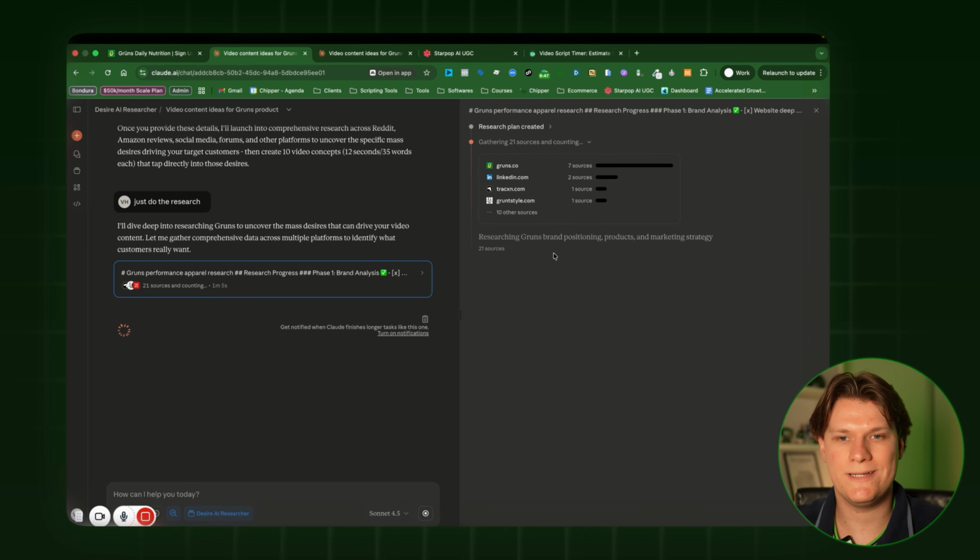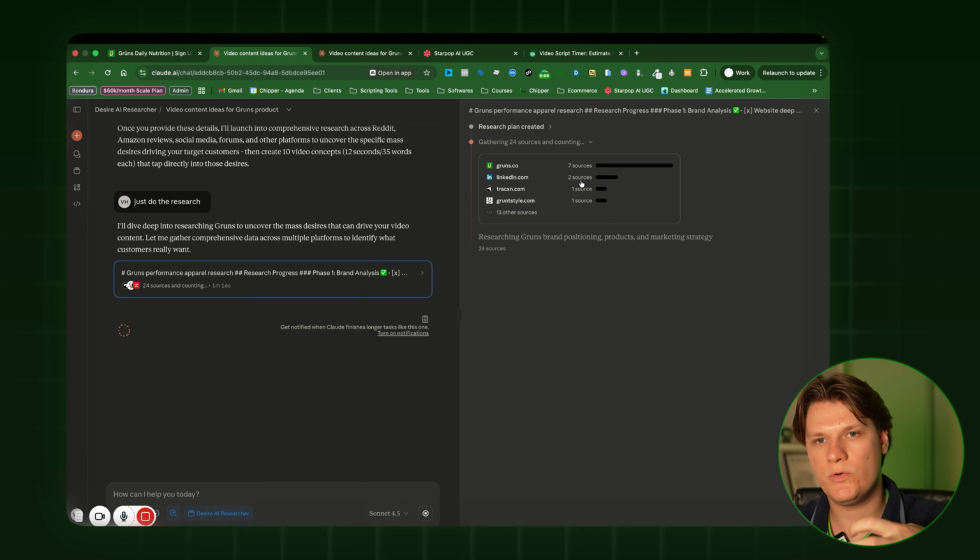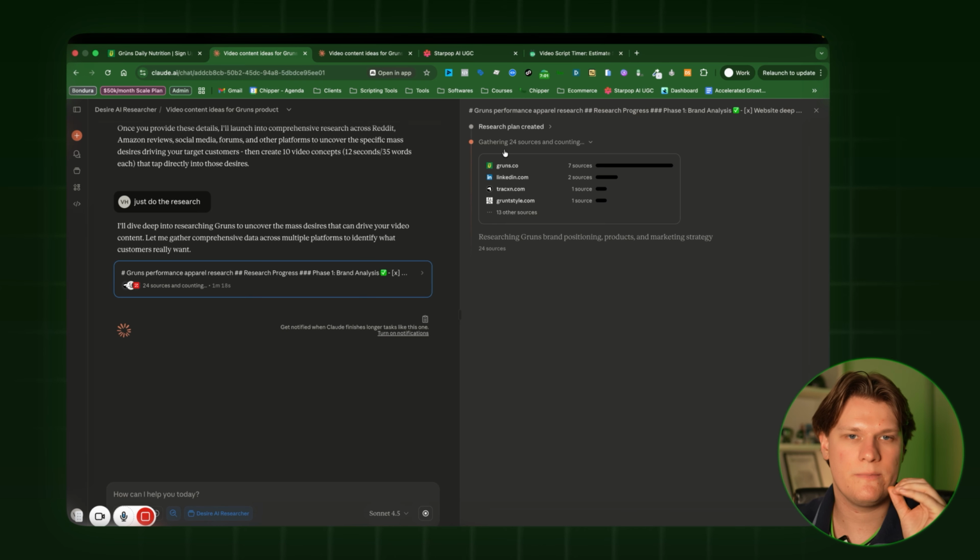If you want to have a more deeper source, use the AI deep research function of Claude, because here 21 sources, 7 sources and counting, right? It will take its time to really do all the research, etc. But so that is important.